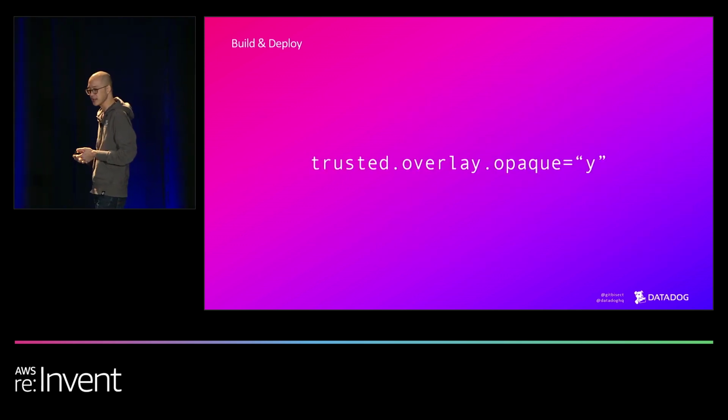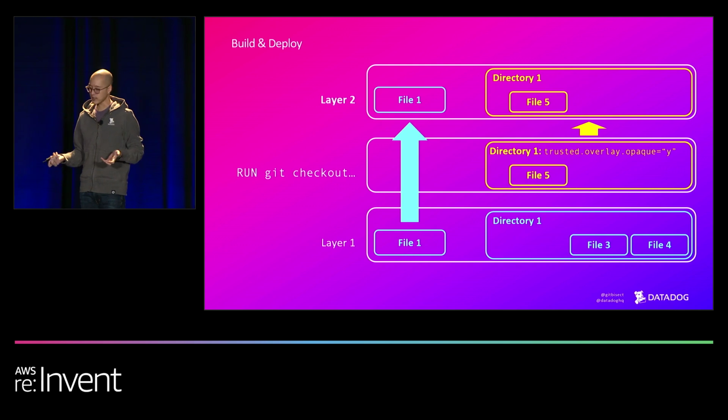If you've ever done Docker, again, on your desktop, you know that that directory should be replaced. So what actually happens in Docker is it uses a thing called trusted.overlay.opaque. It's an extended file attribute. And basically what it does is for directories, rather than saying delete all of these files and having to make a marker for each of those files, it just says for this entire directory, overwrite the entire thing, right? Consider it as a file, as one big opaque thing. So it should work something more like this. And this is probably what you're familiar with if you're building Docker images, right? It replaces that entire directory.